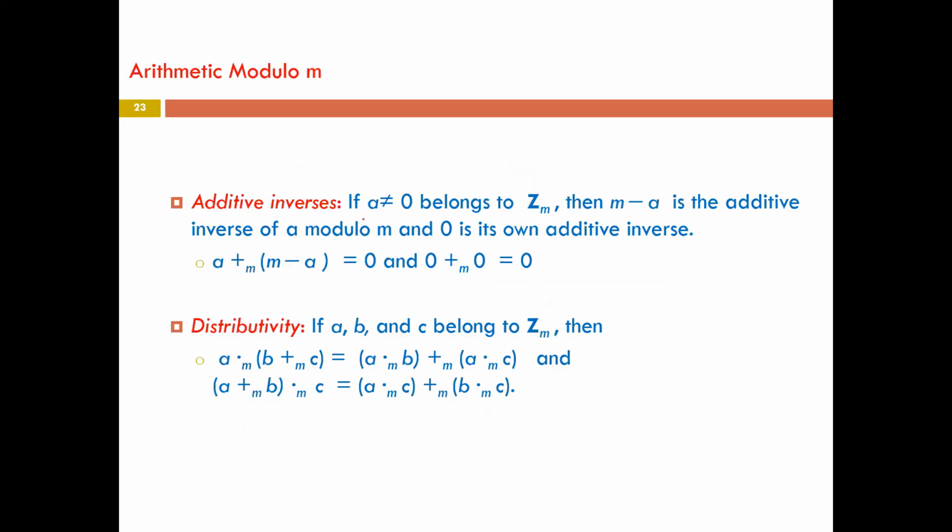The additive inverse, for example 3 plus modulo 8 of 5 equals 0 because their sum is 8. Okay. 11 plus modulo 17 of 6 is 0. Okay, because their sum is 17, and 17 divided by 17 has remainder zero. Okay. This is the additive inverse. And we can as well distribute or take a common factor as we are used to. So all these operations, all these properties are still valid.